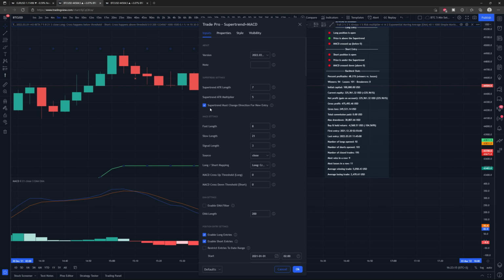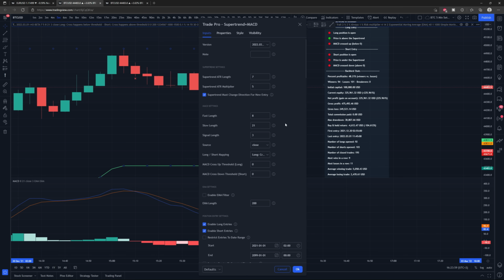And then there's the ability to have the strategy only take one entry per Supertrend direction change. Or you can turn that off and the strategy can take multiple entries as long as there's a valid MACD cross and a valid green/red Supertrend. It can take multiple entries without the Supertrend flipping colors between entries. As you can see, I do have that turned on at the moment, so it's only going to enter one position per Supertrend color change. All right. And each of these does have an explanation for it with the little infographic here.